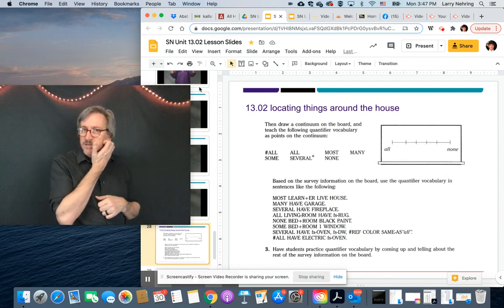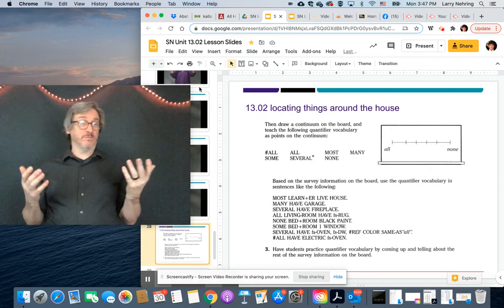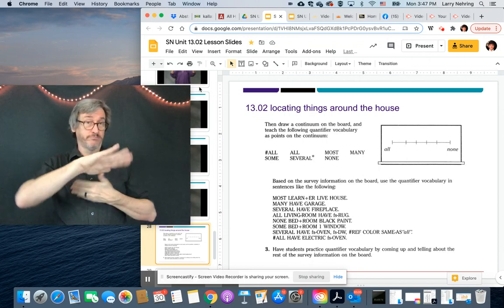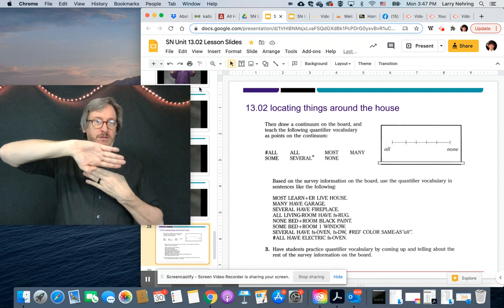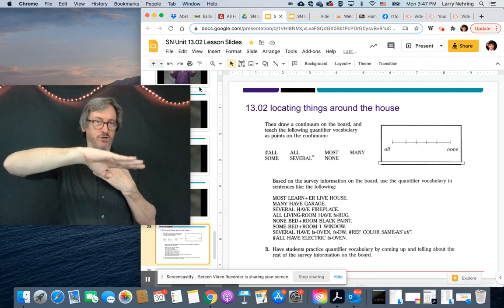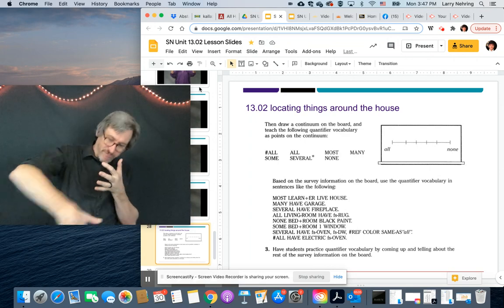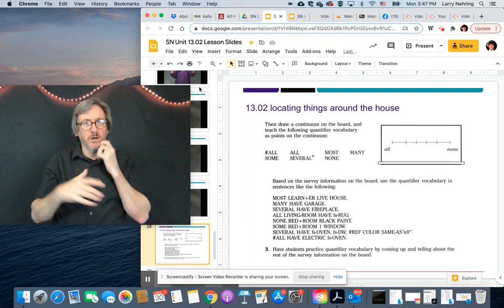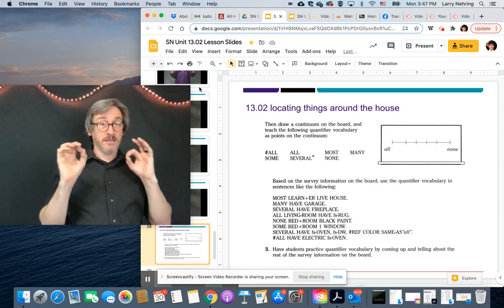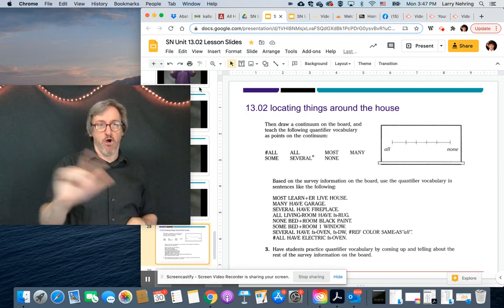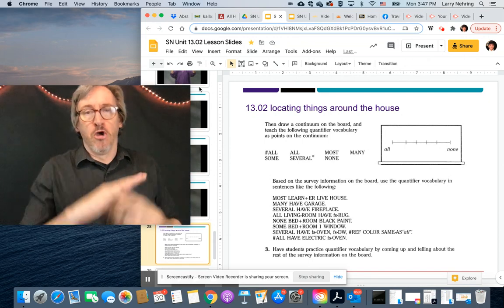So we're setting up to be able to talk about a continuum, a spectrum, if you will. So, all houses have this. What I'm doing is starting out with palm out, palm back, and then this one scoops around and lands, so now both palms are facing towards me. All. I'm scooping everything up and holding it, right? All. You've probably seen that one before. There's also all. Because it's a number sign as opposed to a fingerspelling, it means it's a lexical fingerspelling. It doesn't go all, it goes A-L-L.